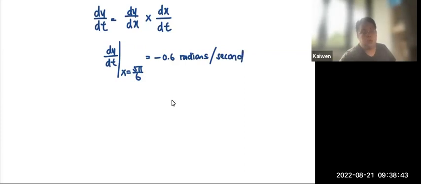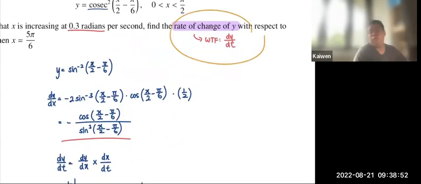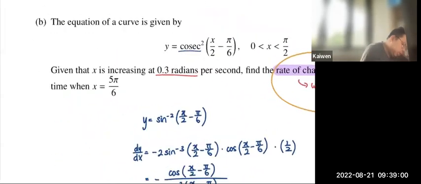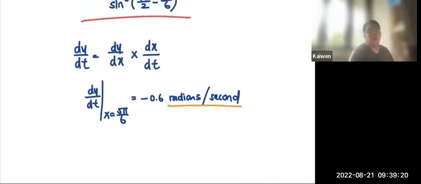So for this kind of questions, I want to stress a few things. Number one, whenever you're doing this kind of rate of change question, always identify what you want to find right here. The question will always be very clear as to what you want to find. Number two, if let's say your x is decreasing at 0.3 radians, take note that the 0.3 that you use in your computation must be negative, as you're going to take into account the decreasing rate of change.